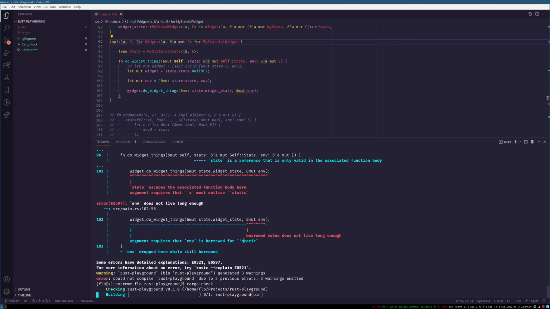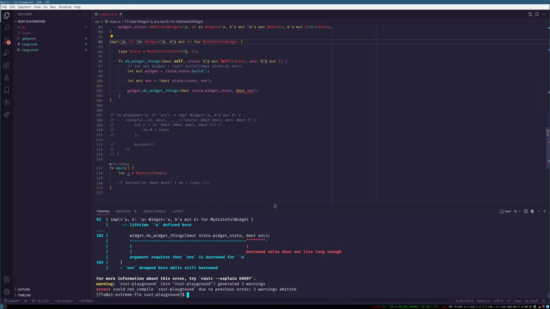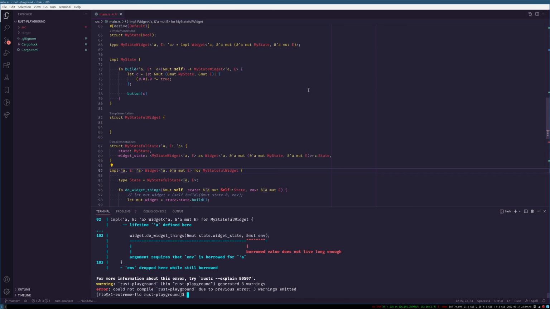Alright, different error. That env is borrowed for A defined here. Alright. So this is already a bit more concrete than we had before. So the widget is actually not.